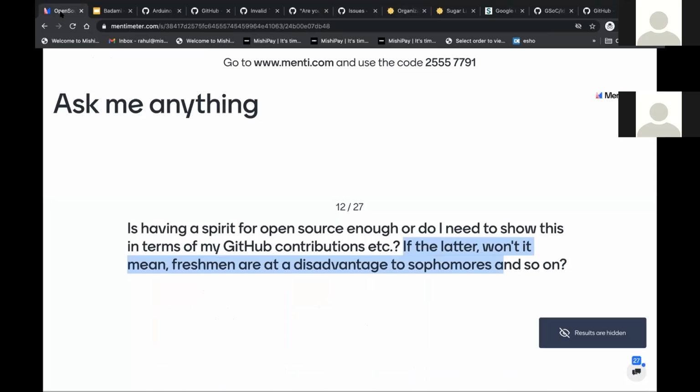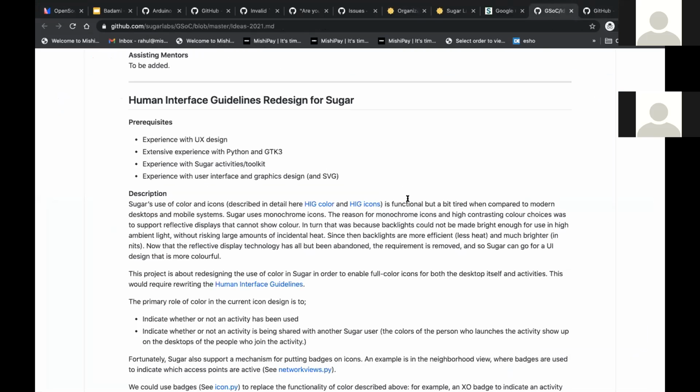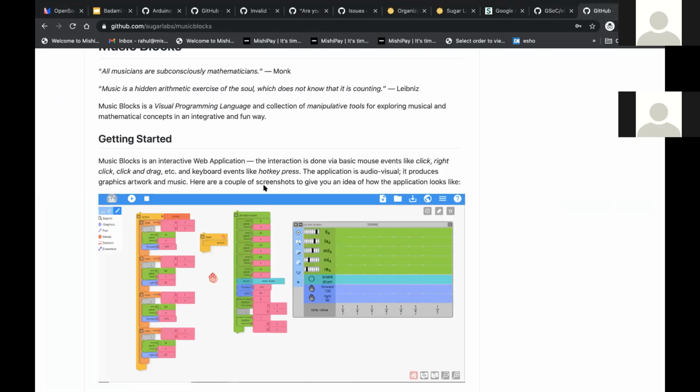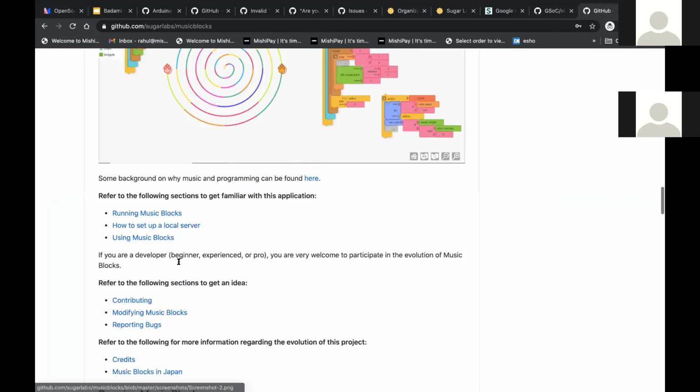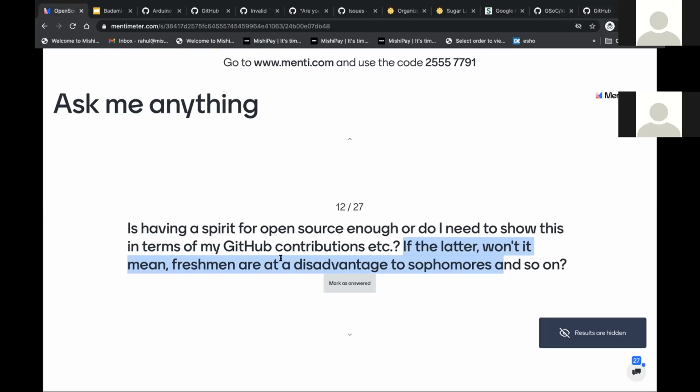Every time you create a commit, be it a small one or a big one, it counts. Say you see a normal readme issue. I'll show you. This is a readme. Suppose there's a spelling mistake, as a beginner. Suppose the spelling is wrong, and you can contribute like that. You can learn how a pull request works, and small contributions can also help you understand how these things work.